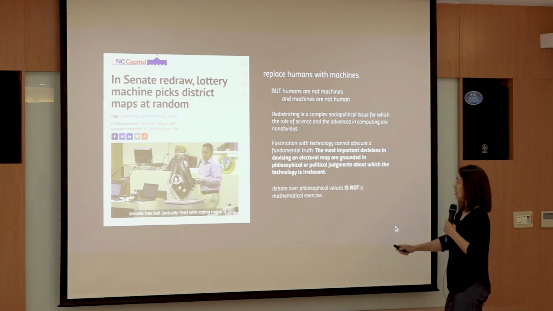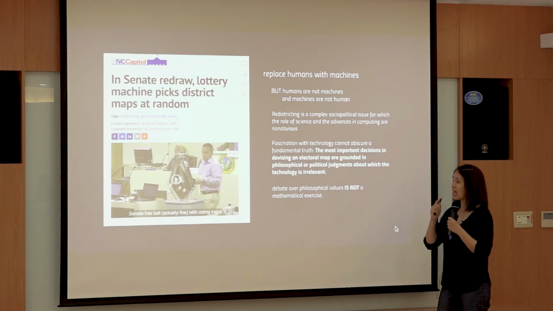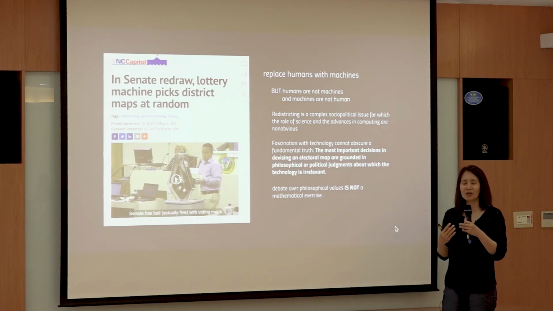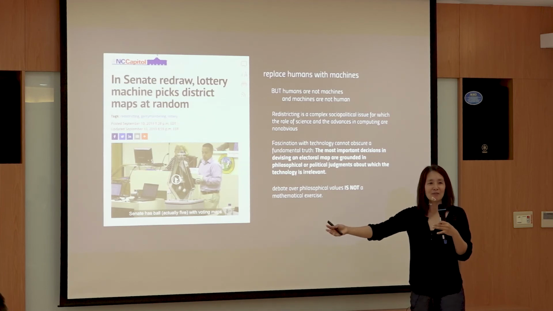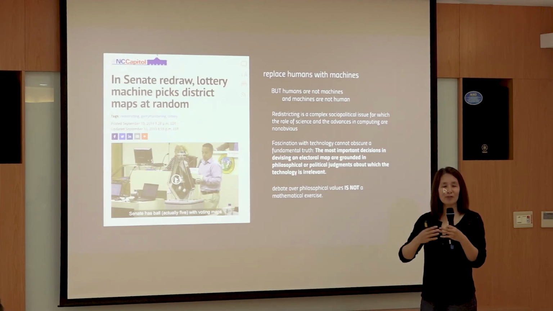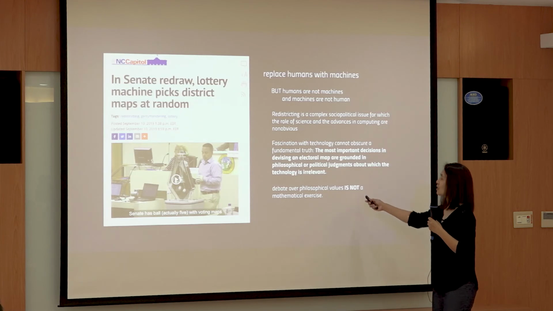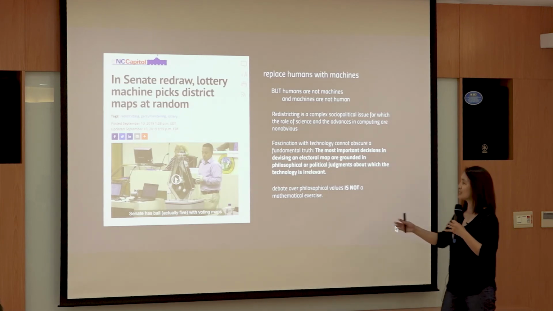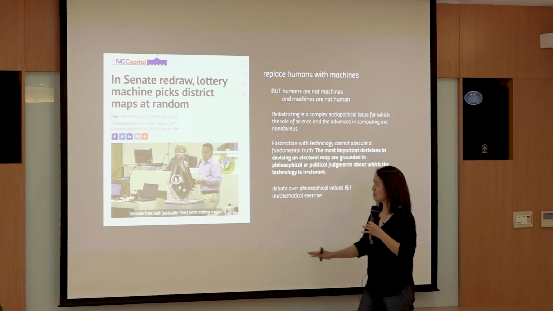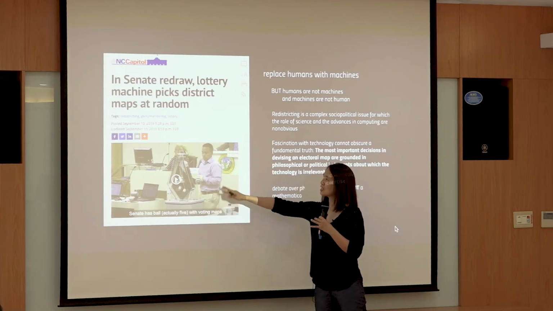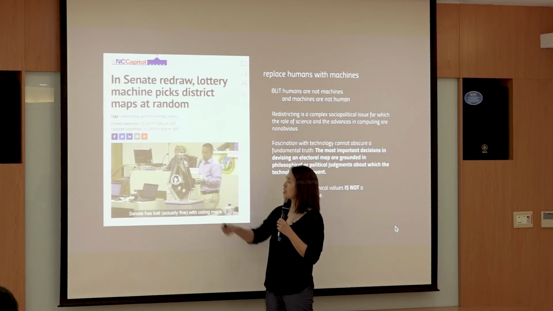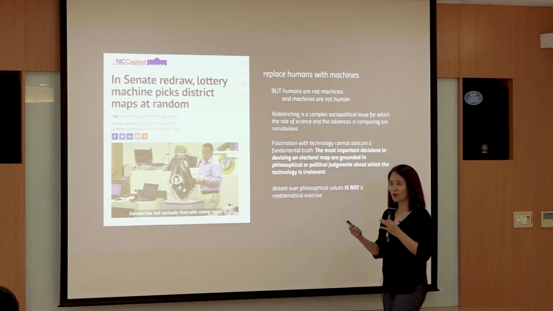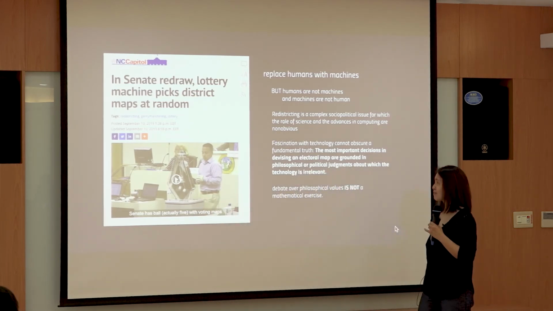Right? So these debates over philosophical values and how you should represent society, or even, you know, how many legislators, how should they be divided, what are the rules for institutions, those are philosophical debates. Those are political debates. It's not a mathematical exercise. So this idea that we could take redistricting and just turn it into this, it doesn't make sense, because these things that were drawn by computer didn't consider all the things that a human would consider.